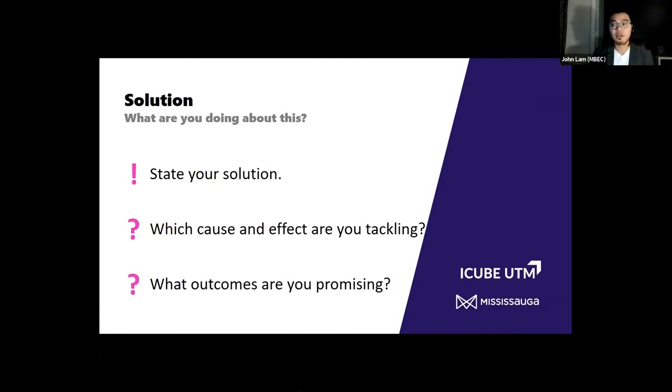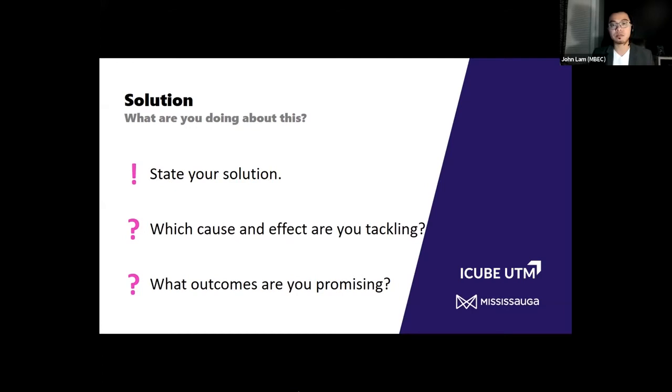And what outcomes are you promising? So you must have heard value proposition, right? That's synonymous with outcomes promised, right? So what's your value proposition? What are you promising to your potential customer? Not the output, not the product, but the outcome, right? What is that change in state? What is that benefit for them, that intangible benefit, right?